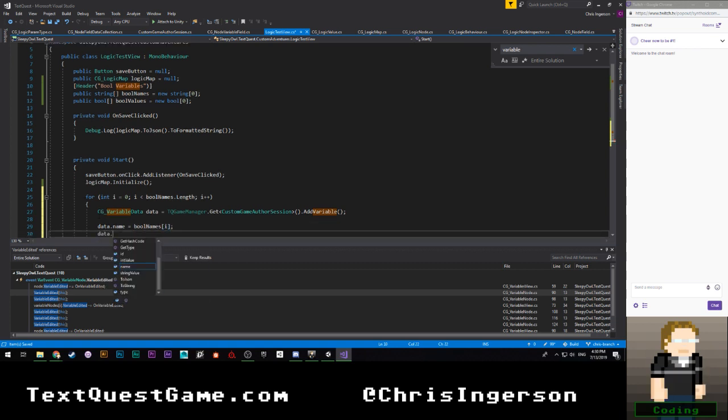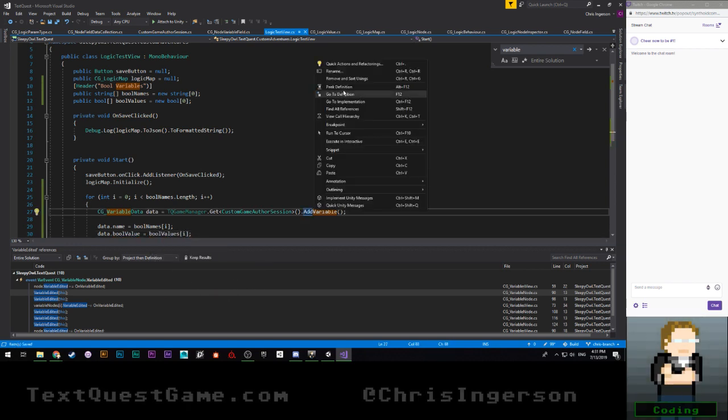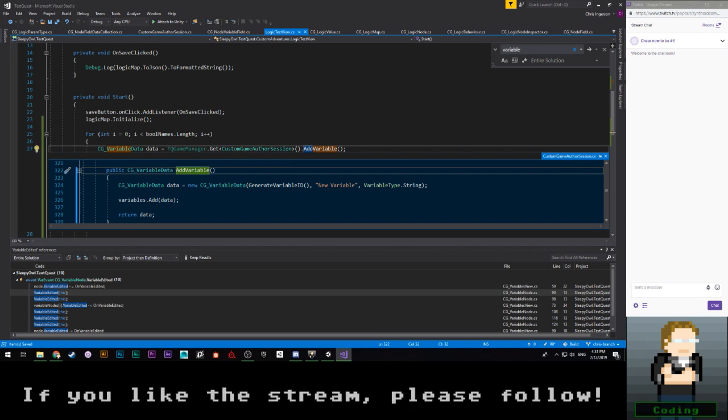Data.ID, I think is what I want. Actually, I might not need that. I do need data.bool value is equal to bool values of i. Just real quick, I'm pretty sure this automatically handles generating the variable IDs. So that's good.